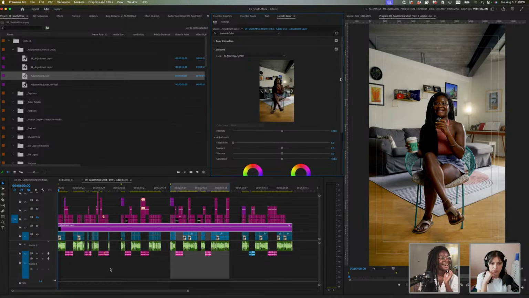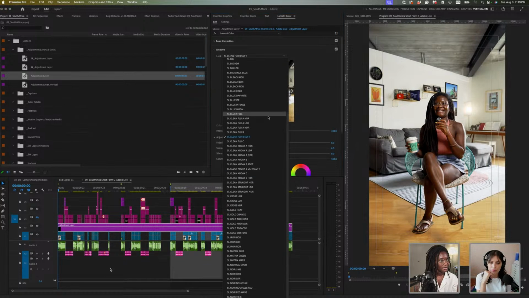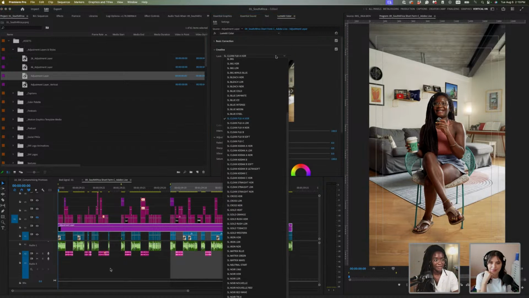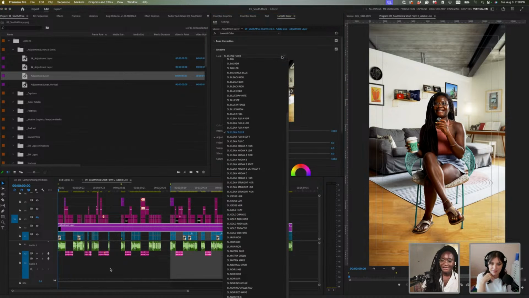Yeah, a lot. And then another one I personally love, I'm a big fan of the clean Fuji A's and B's. I say that mostly because you started to get into color tone, color theory stuff and what your skin undertone is. So Fuji traditionally, if you've ever shot on Fujifilm, that's what they're basing these off of. Fujifilm usually has a little bit of a greenish undertone to it. And so my undertone kind of complements that. So I feel like it just boosts, you know what I'm saying? Like I'm giving jolly with these cheeks right now. Look at her. She's Santa. And you can just have a lot of fun with it.